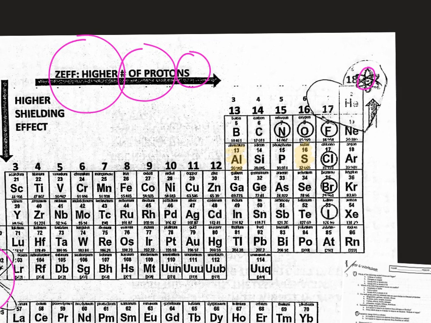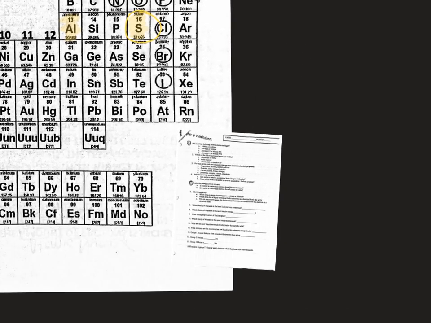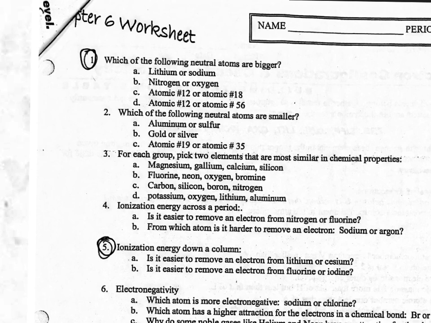So between aluminum and sulfur, who is the bigger one? I'm sorry, who is the smaller one is what the question says. The smaller corner is up here. So therefore, going across, we are looking at the sideways snowman. Sulfur is our smaller atom, so we'll go ahead and circle that one. And remember, it has to do with the fact that sulfur has more protons. So number of protons is your argument whenever you're going across. When I have more protons, I'm pulling in like a magnet.